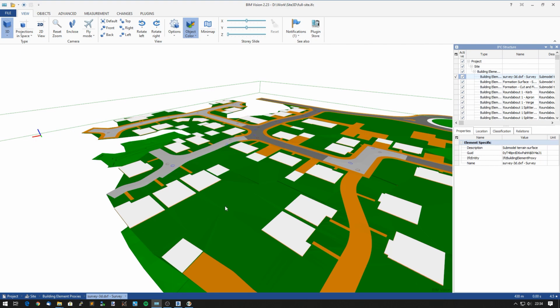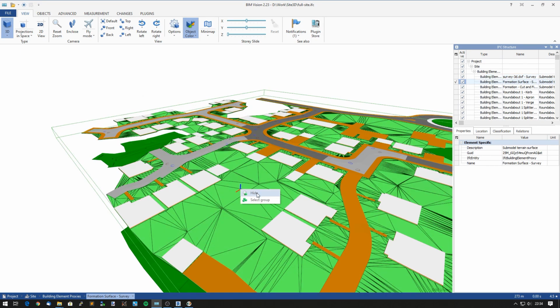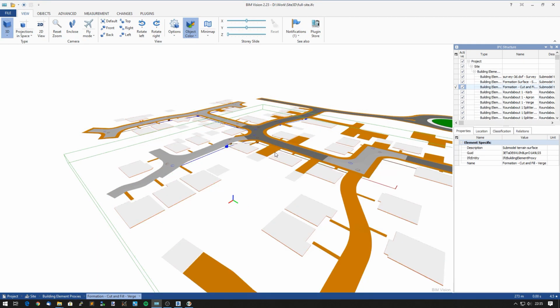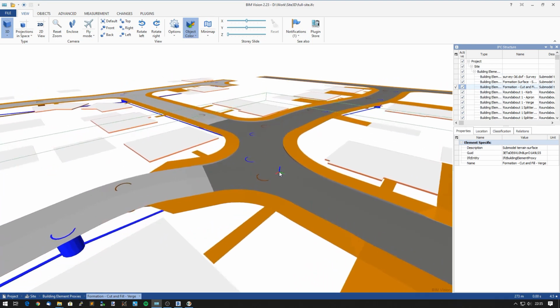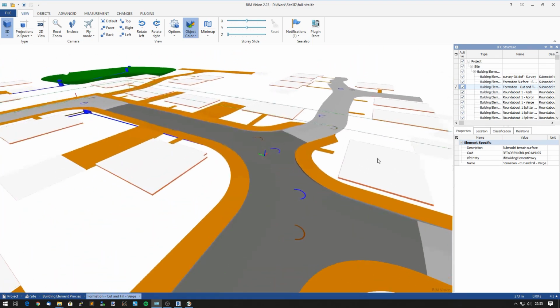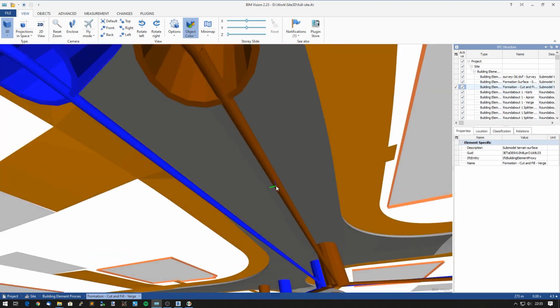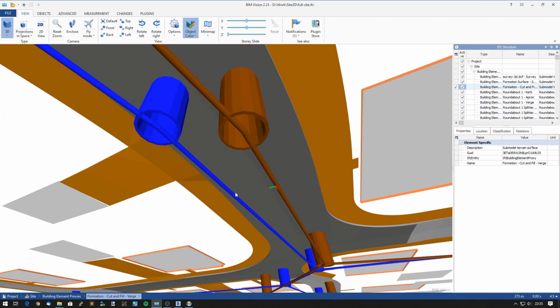And this next one is our formation surface. So again, I want to get rid of that and hide that one. And the one underneath is our cut and fill model. So I want to get rid of that as well. So now we can see we have our model, which we can then rotate around, zoom in and out, and pan around and have a look and inspect it generally much closer.